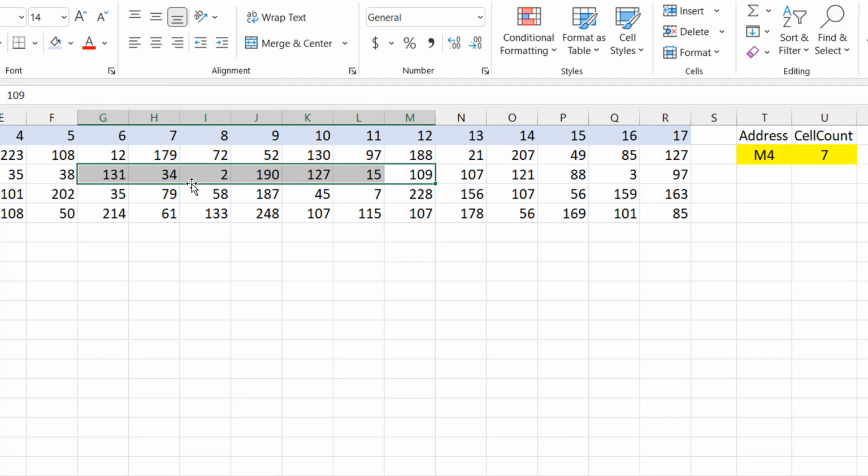So every column that has a difference of 0, 1, 2, 3, 4, 5, up to 6, is within my range. Whatever count I have here, if I have this count as 5, every cell that has a difference of 0, 1, 2, 3, 4 should be formatted. Okay, so that's the idea I'm going to implement in here.